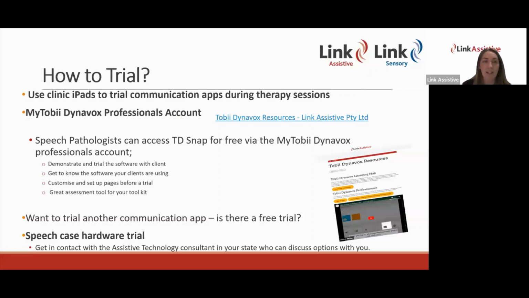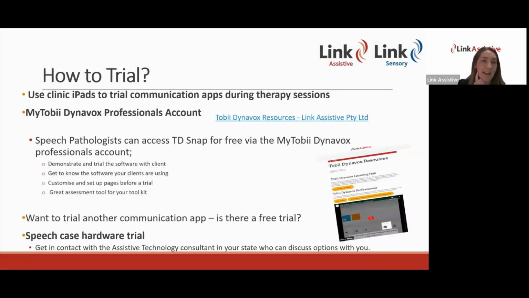So that can be really helpful when you're trialing the different page sets for your client, when you're wanting to customize the software for them prior to trialing it. It's a really nice assessment tool to have within your toolbox when you're working out and assessing what communication app is going to be most suitable for them in terms of their language and what they're communicating about.